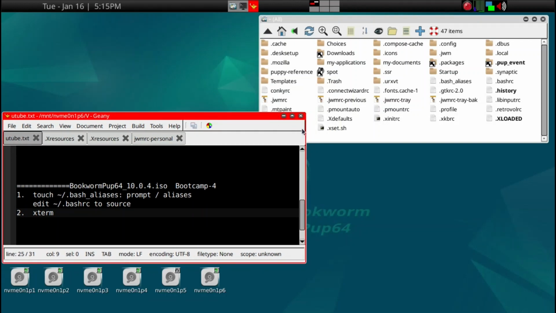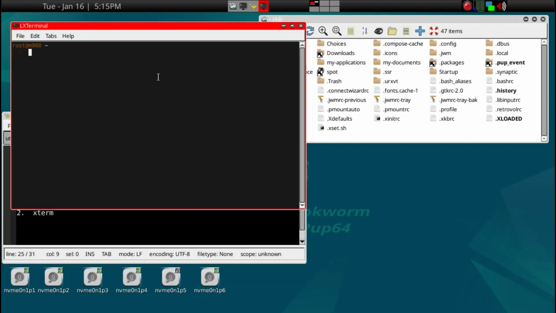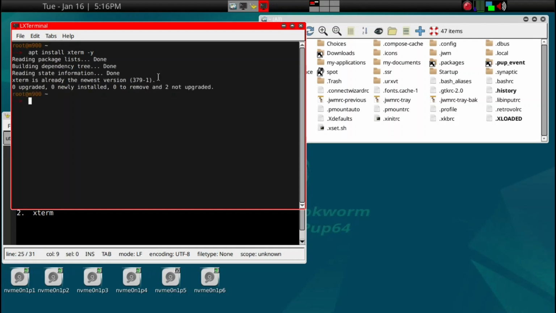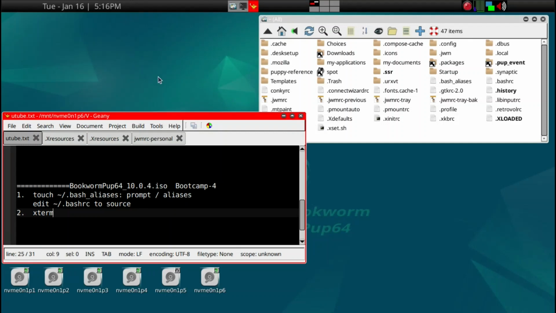If your Puppy Linux does not have xterm already installed, you have to use Puppy Package Manager. But in the case of Bookworm, you have to install it through the terminal with the command apt install xterm, or use the Synaptic Package Manager, but it's already installed in my case, so we'll go ahead and get out.